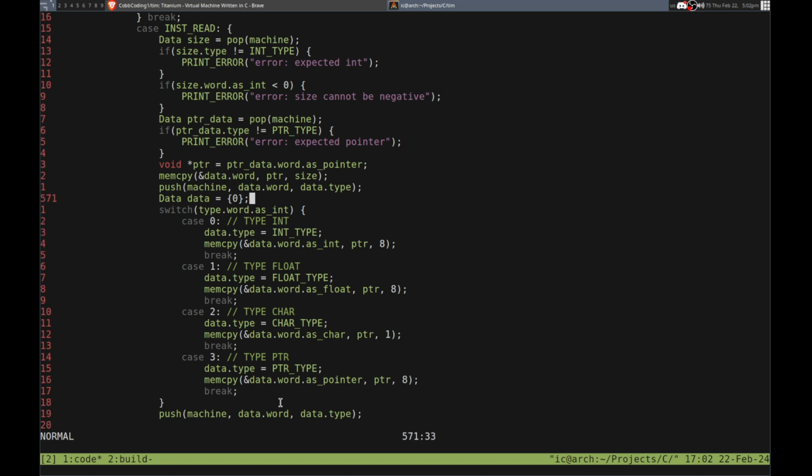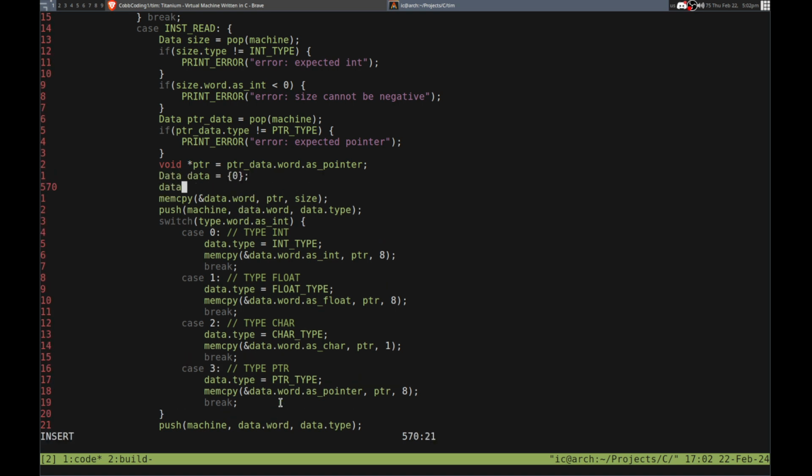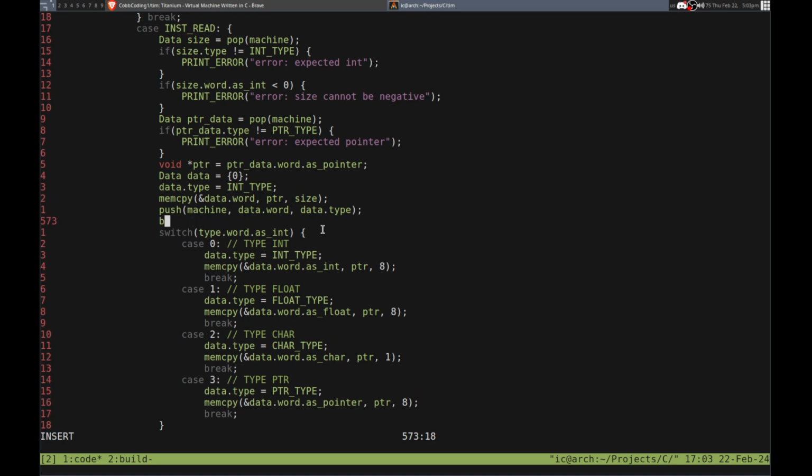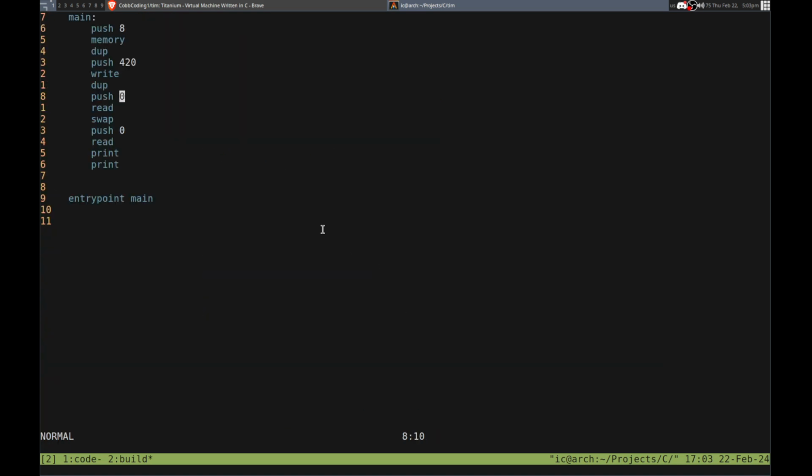We don't have the type, and also we don't have data, so data.type equals, okay. I don't know. I guess just a type. Can we interpret it as that, or should we make it maybe a pointer type? I'm not sure. Try that. Okay, and we'll see how that goes, and then we'll break here. Let's see if it can compile here.